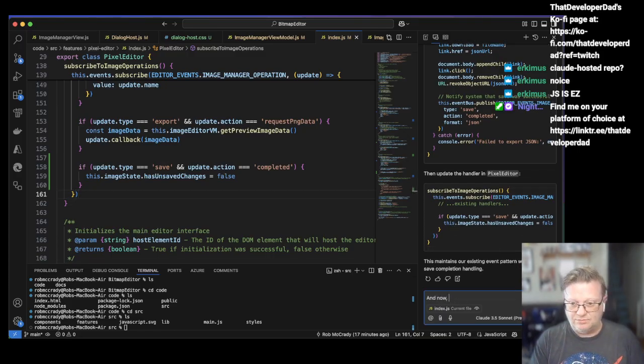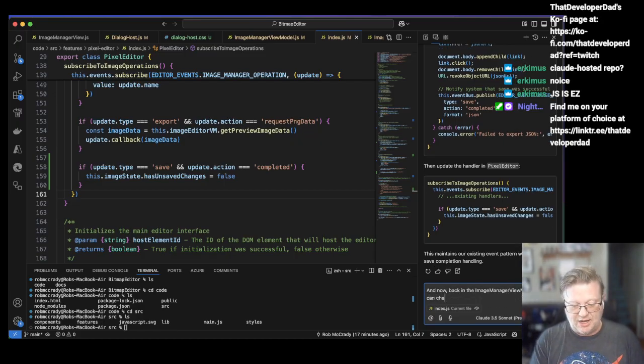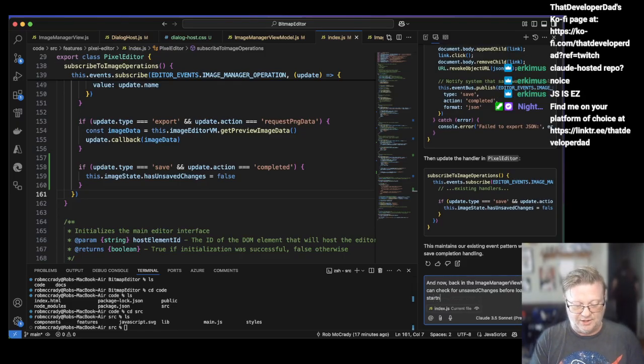And now, back in the image manager view model, we can check for unsaved changes before loading or starting a new image.